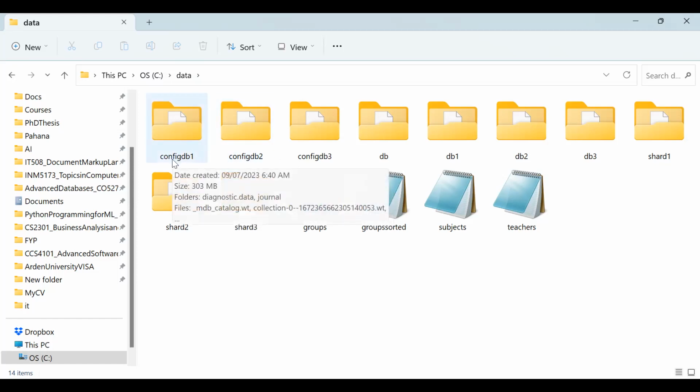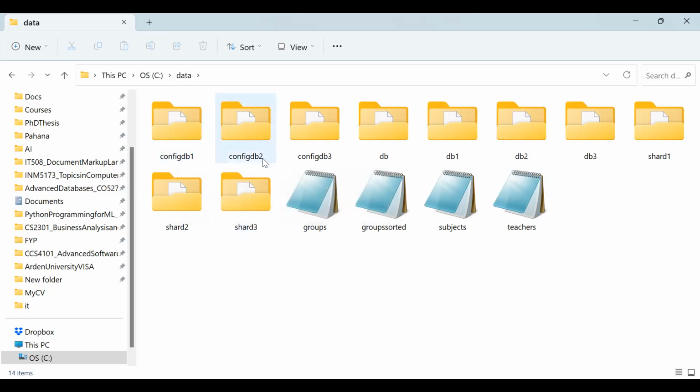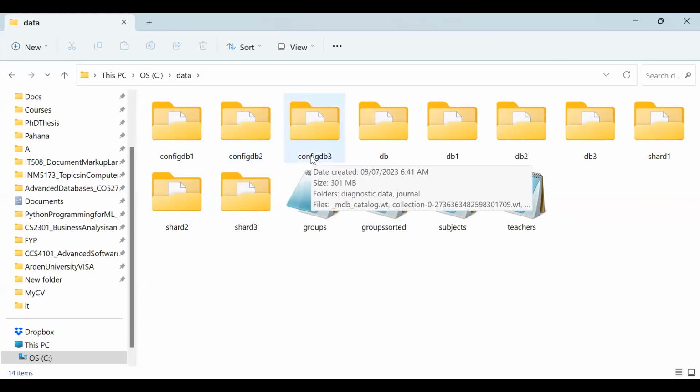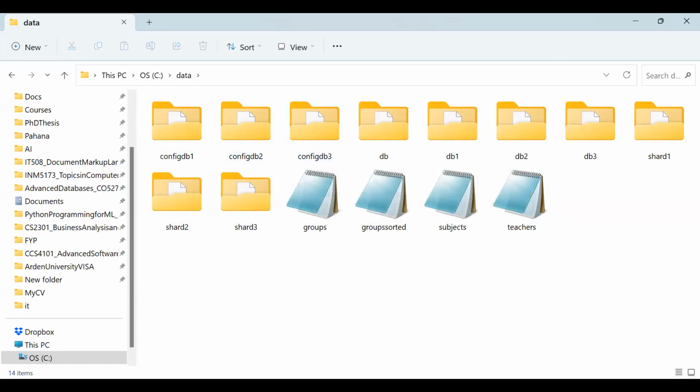I named them config DB1, config DB2, and config DB3. Similarly, you have to create another 3 for data shards: shard 1, shard 2, shard 3. So you have to create 6 folders. First create 6 folders. Once you finish the 6 folders, please let me know by raising your hands.